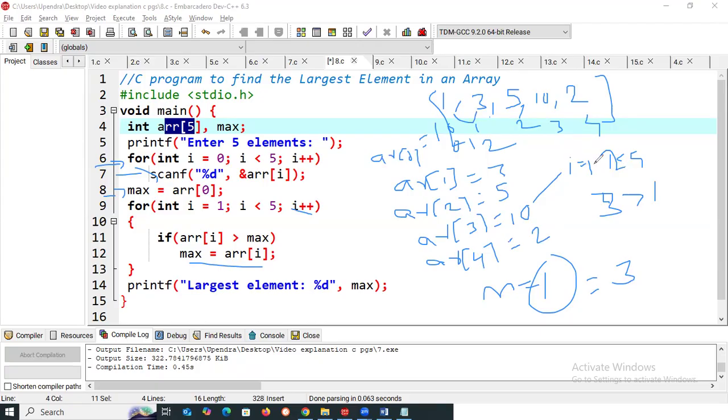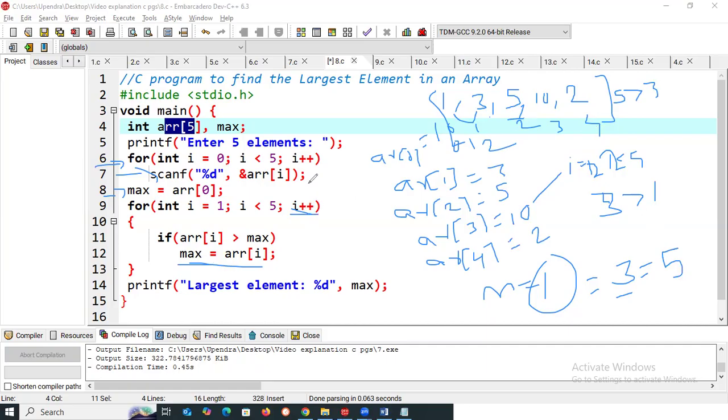ARR of 2 means 5. 5 greater than max, which was 3? Yes, the condition is satisfied. Max will be 5, students. So when comparing the first three elements, the max value is 5.